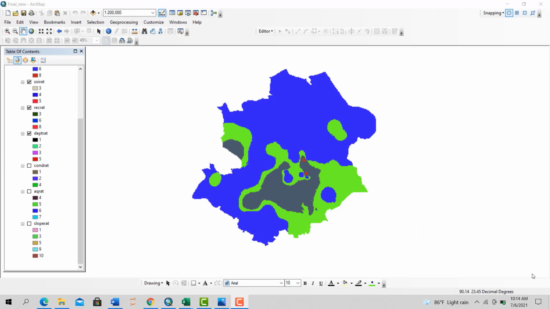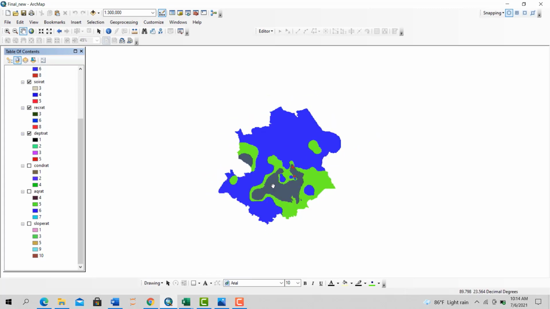Okay. Alright guys, now we are at the end of our video, and I would say probably this is the most interesting and a bit advanced one. In this section we'll do one overlay indexing method. We'll see that we have different layers, at least here 7 different layers, and we'll give different weights depending upon their importance to our study, and different ratings depending upon different classes. Then we'll superimpose one upon another and derive one final index. So it's actually a bit advanced, but I'll say you'll definitely learn something new.